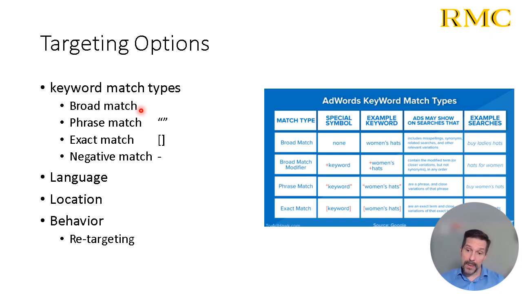Now, the downside to this is many searches are going to qualify for you. And because of that, even though the number of times that your ad will be seen, the number of impressions, is going to go up, what's going to happen is the relevancy drops, because many more searches are going to be qualified for your ads. And typically, your click-through rate is going to come down. So you're increasing reach, but you are actually, to a degree, lowering the chances that people will click on your ad. Okay, so maybe in total you have more clicks, but it's going to come at a cost.